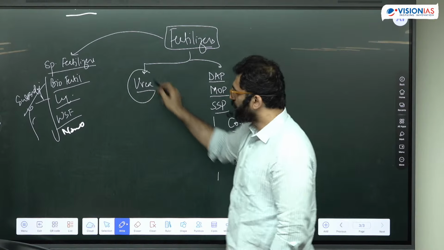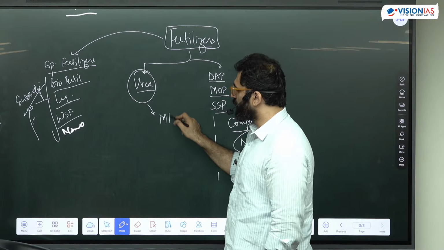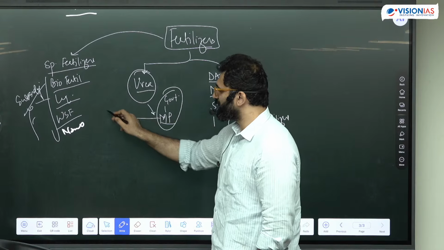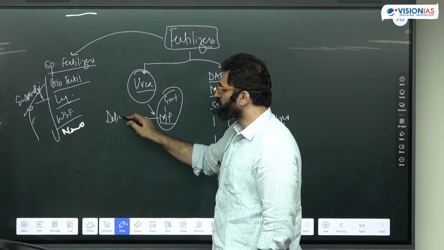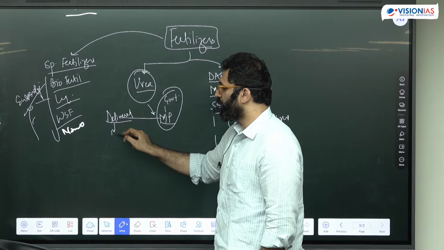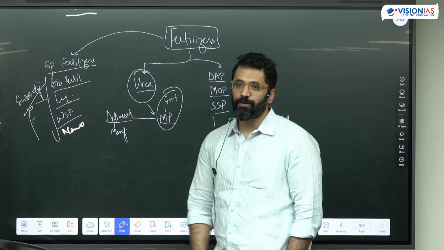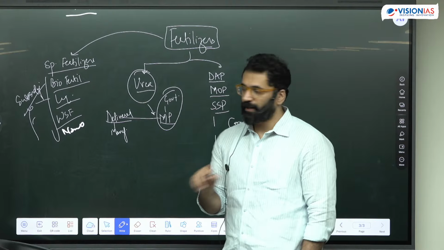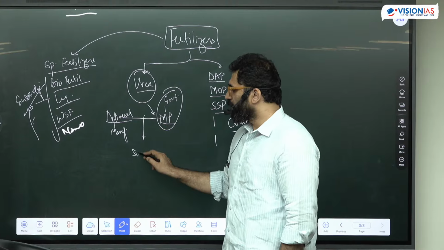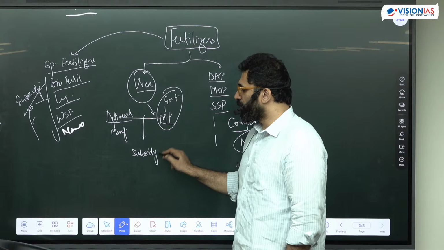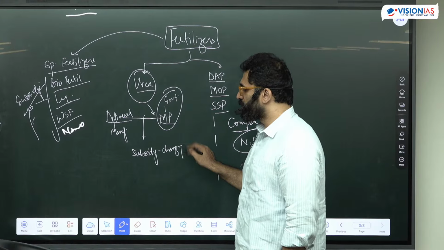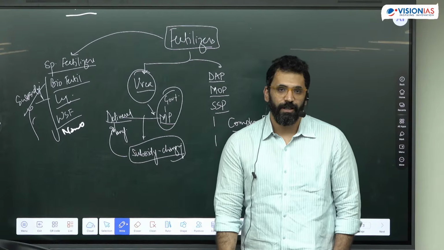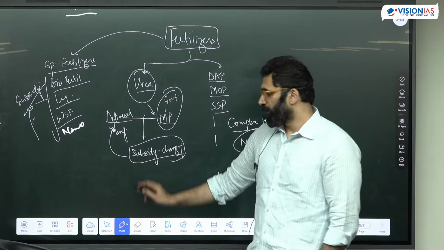For urea, government sets the market price, and the difference between what the government sets and the delivered cost by the manufacturer, rail gate पे कितना price पड़ता उनको, that difference is paid as subsidy to the manufacturer. So for urea, price is fixed, subsidy keeps on changing depending on what the delivered cost is. This is the price mechanism for urea.